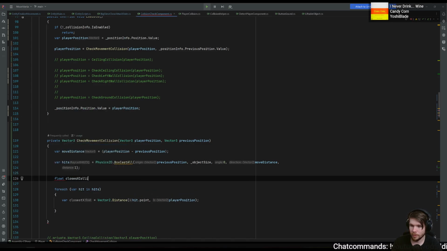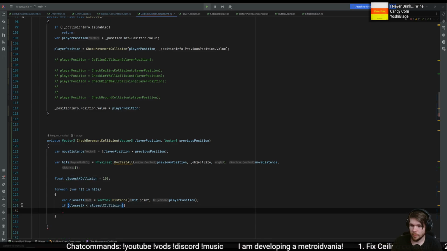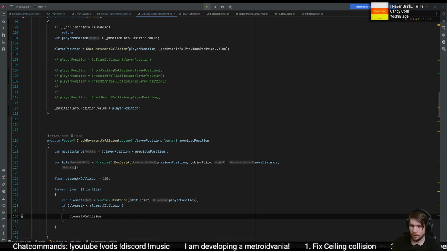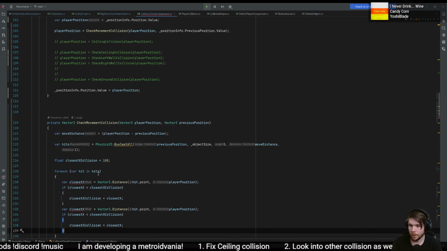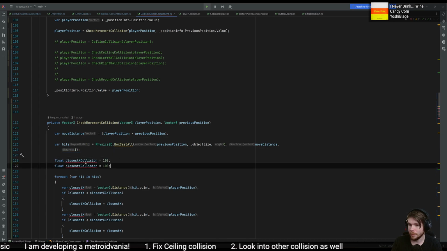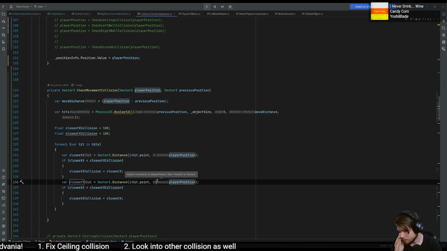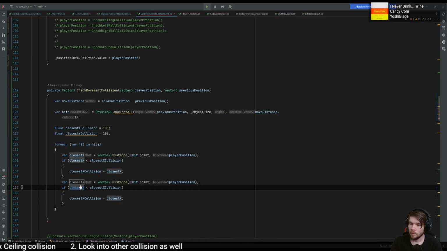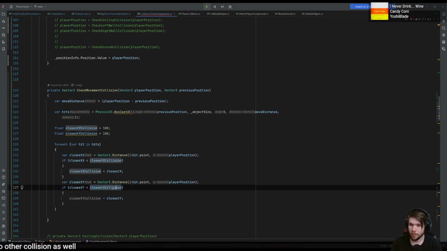Closest position. If X is less than that. Let's do the same for Y. I'm going to clean this up later. I just wanted to get the values first.